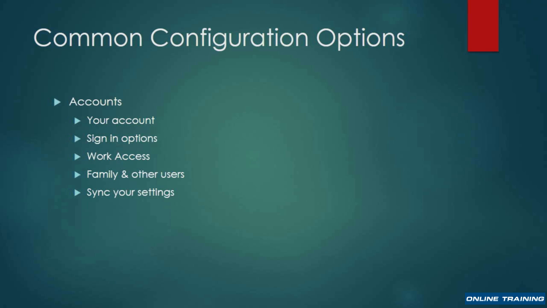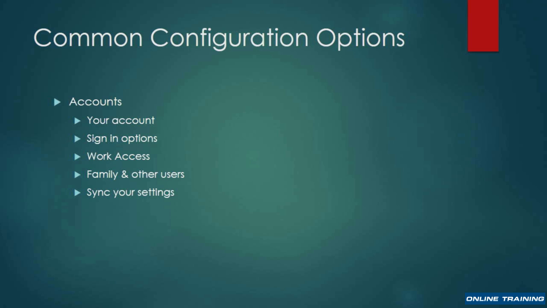The accounts category is going to have information about your account. You can modify your profile picture. You can modify if it's linked to a Microsoft account or not. You'll have the sign-in options depending on the capabilities of the system. This is where we would see Windows Hello and the Microsoft Passport. We have the ability to connect to a work account. You'd be plugging in an email address. It would go through some form of auto-discover trying to locate your organizational servers. That works great with Office 365 and Azure.